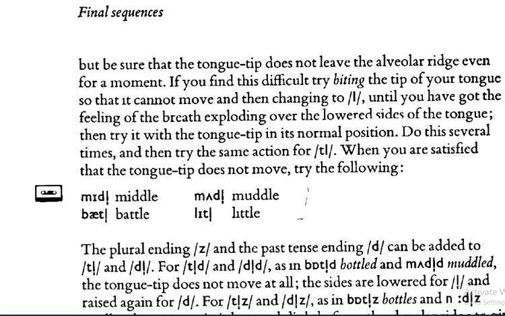Okay, let's move to the examples. Here we're given a number of examples. If you notice here this word, we have this L letter and this L sound, and there is a mark at the bottom of the sound symbol. This is also called the syllabic L. You remember we talked about the syllabic n.